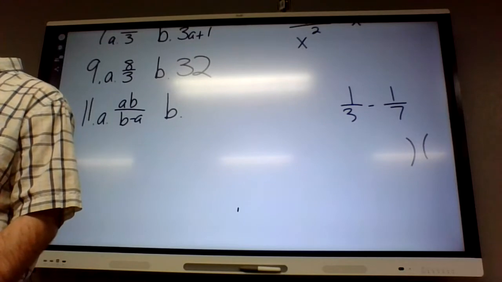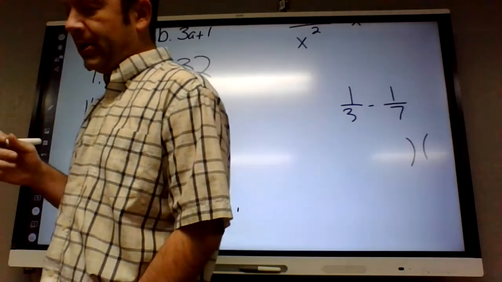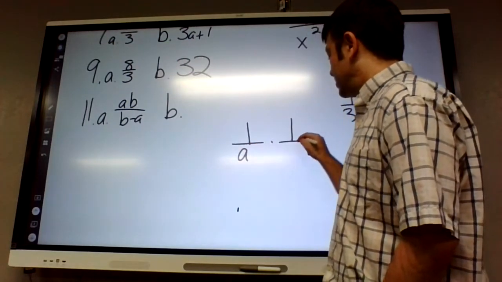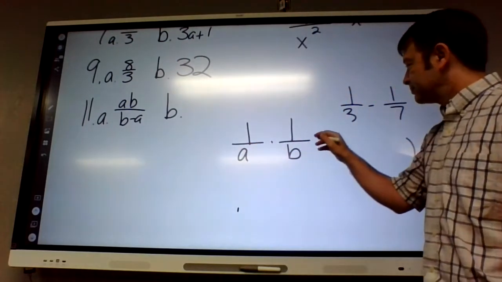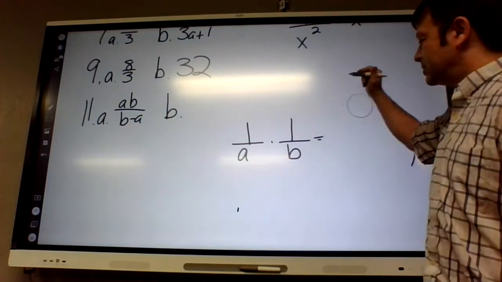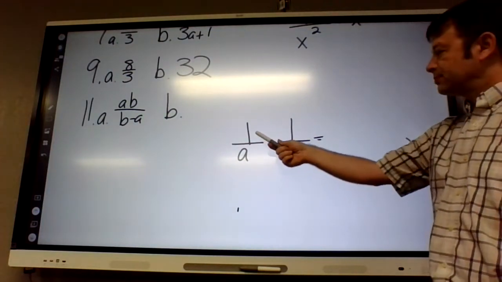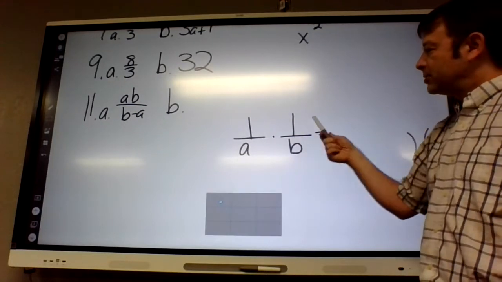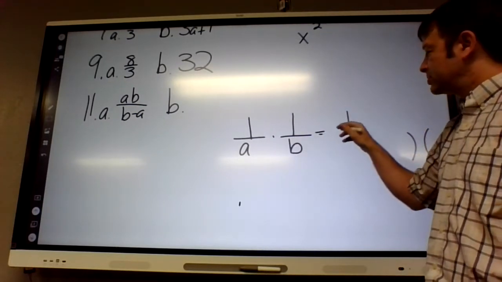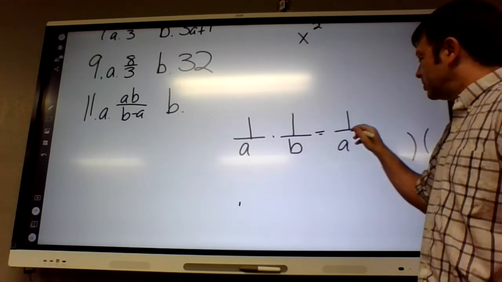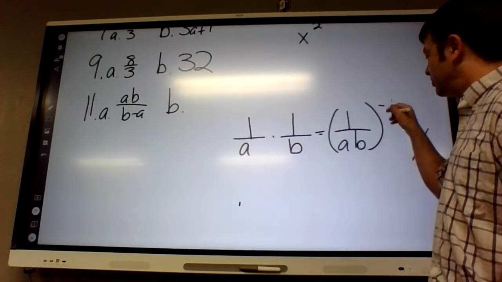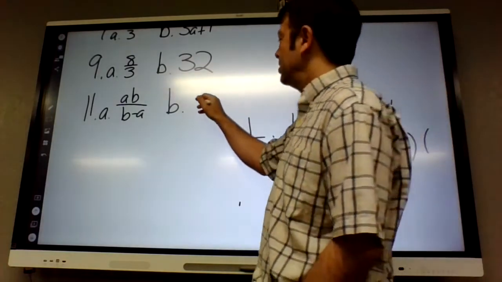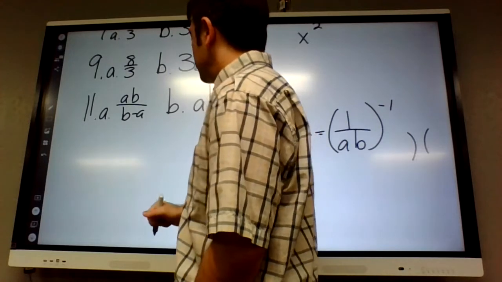This one, kind of like the last one. So it's 1/A times 1/B. What's 1/A times 1/B? Crystal, what do you think that is? This. So what's the top going to be? 1. What's the bottom? And if this was all to the -1, what do we do with that? Flip it. So what would it be? Good job. Now look at all those A's and B's. All right.